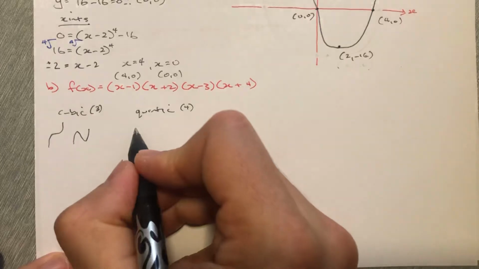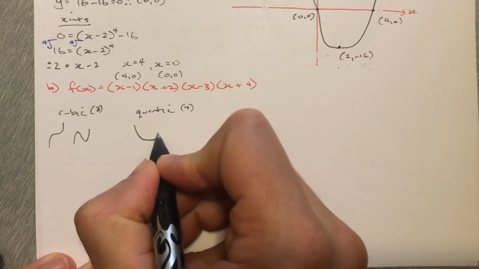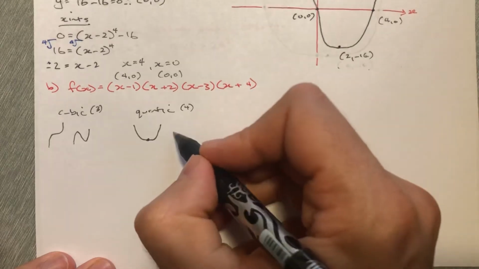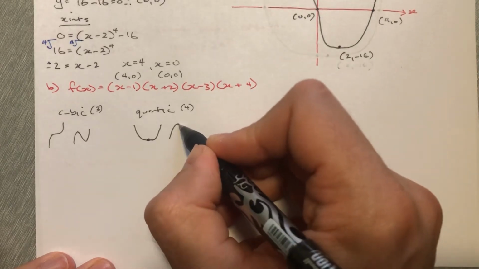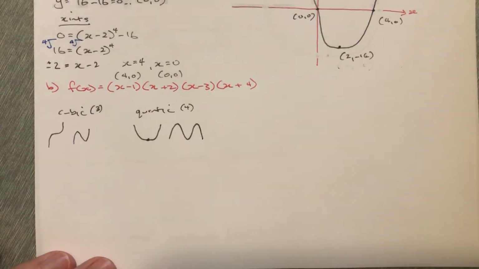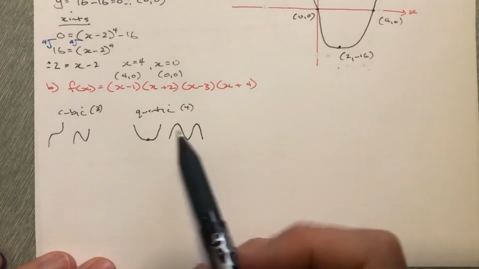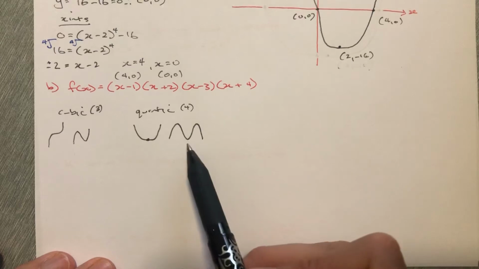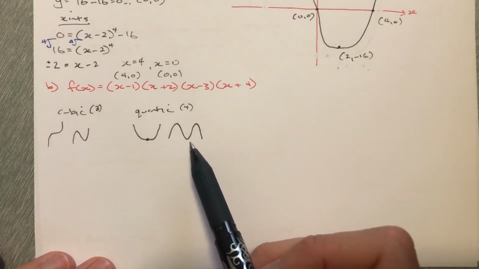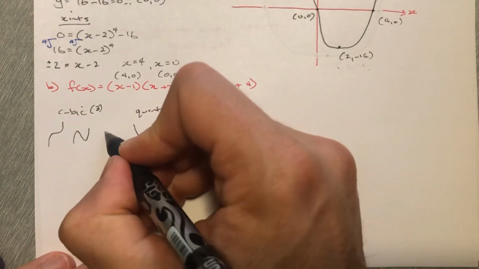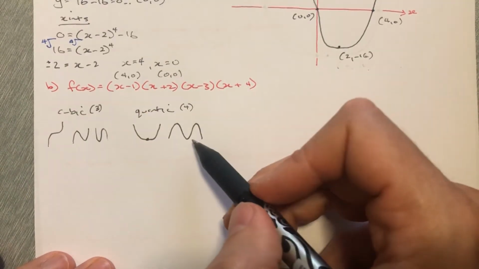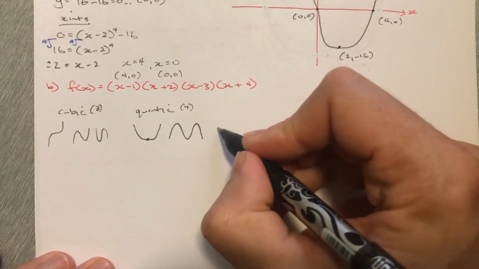A quartic graph, we saw that we have those kind of parabola bucket type shapes. But you can also have this. So instead of just the 2 turning points, you're getting an extra one. So you've now got 1, 2, 3. It looks like a bit of an M, doesn't it? And it can also go the other way around, just as cubics can look like that. Instead of an M, the quartic can also look like a W as well.